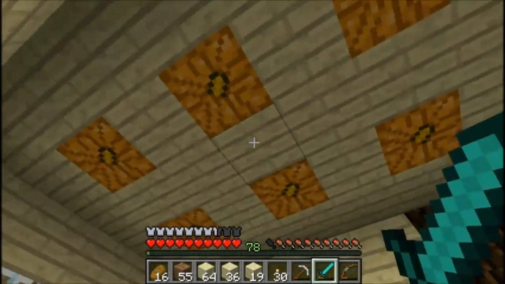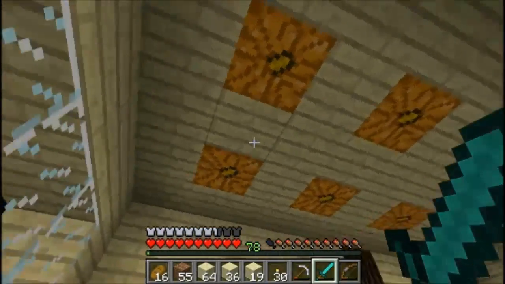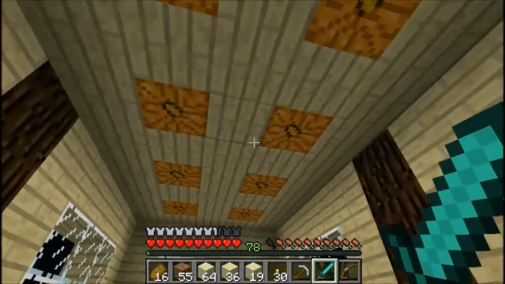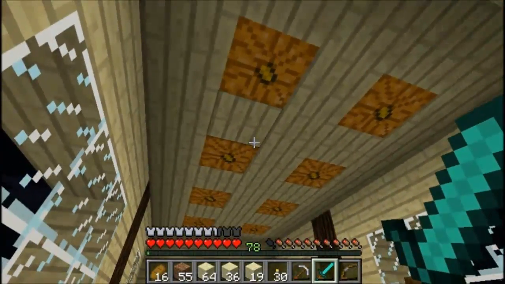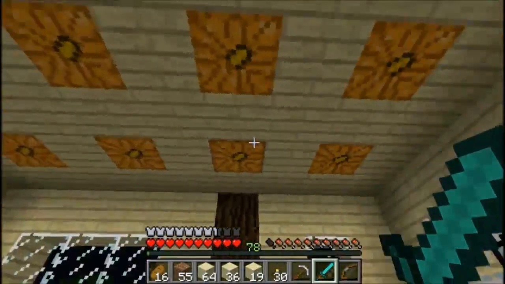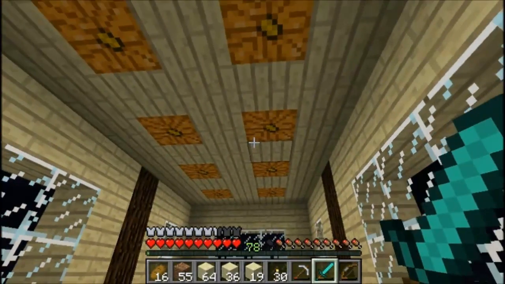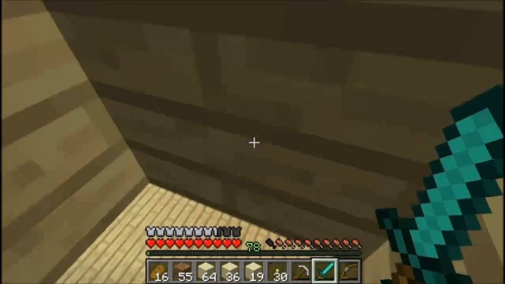I think there's a spider crawling around there. Yeah, you can hear him crawling around on the pressure plates. A newly discovered feature. Hear him chasing me. Alright. Well, so anyway, that's kind of the future of the series.